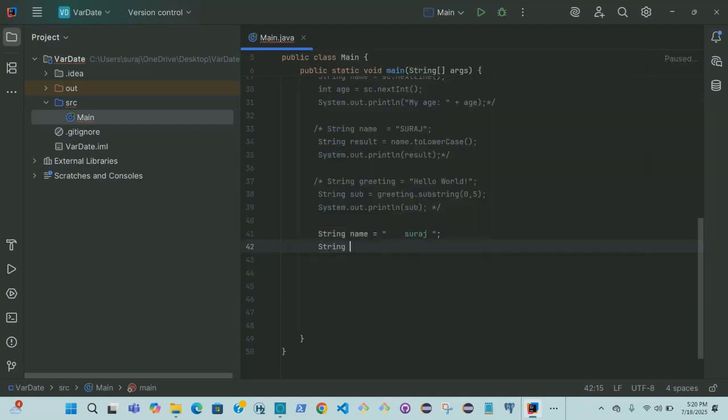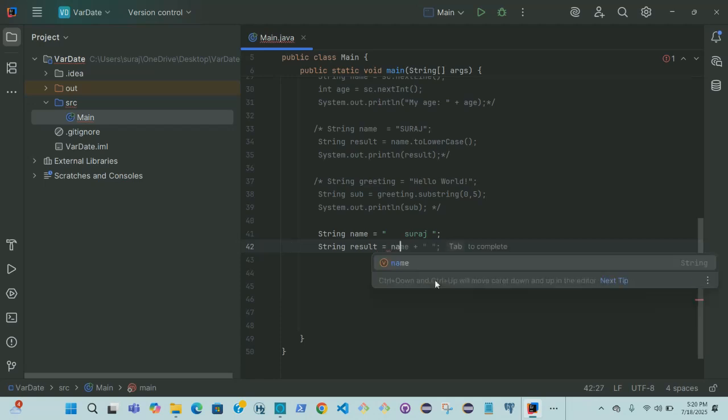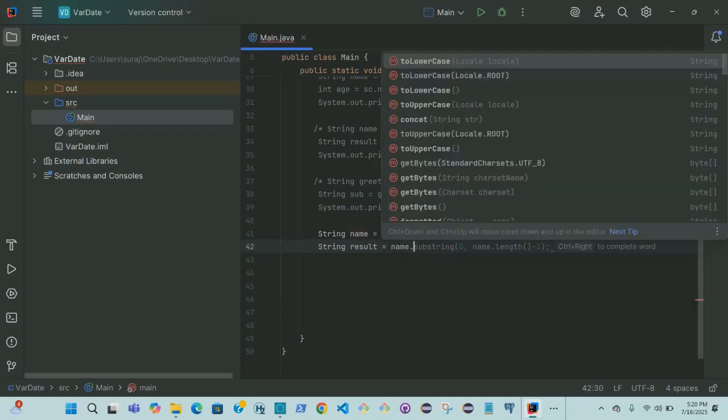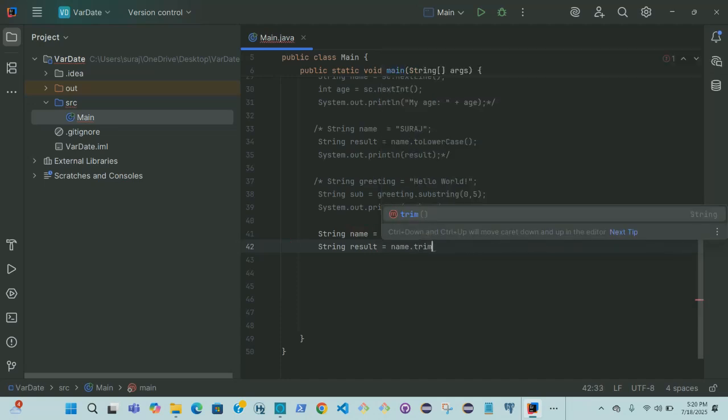String result is equal to name dot trim. See here, trim.